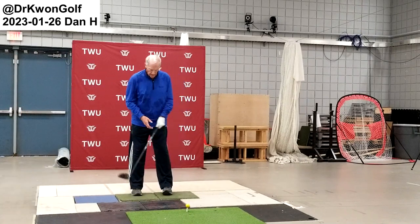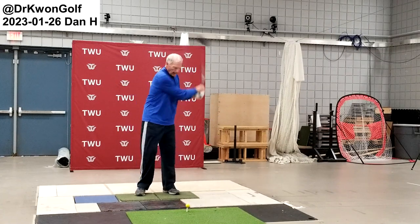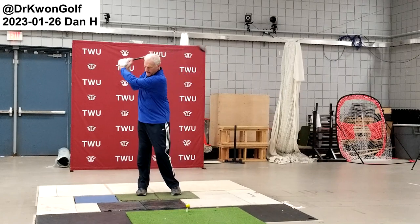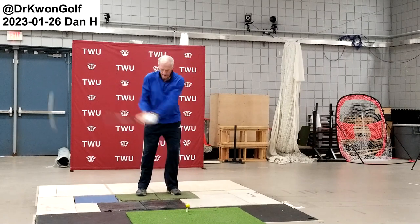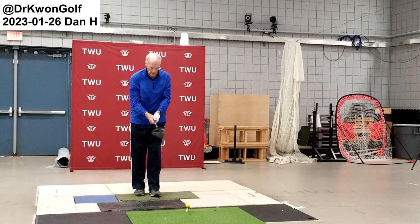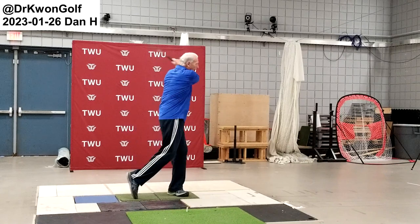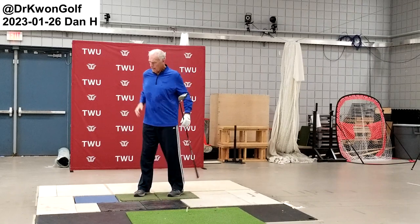Feel the motion of the end of the club. Swing, yes. Swing. Swing. Swing, yeah. Swing, good. And now approach the ball, move the club head, and then deliver it. Strike. So the ball direction is really consistent now.